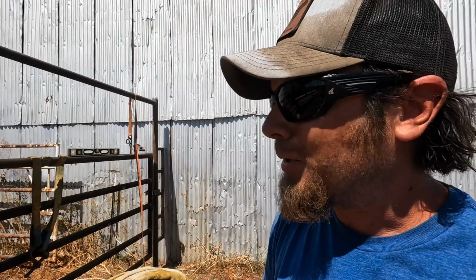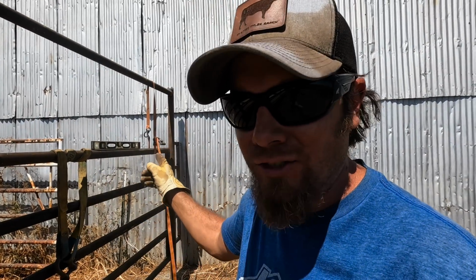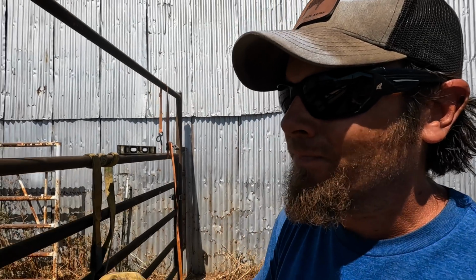Kind of adjusting the plan here. Instead of just trying to hold the gate a little bit high on the hinge or on the latch side, what I'm doing instead is I've got a little spacer here between the hinge and the post that'll give me an 1/8 of an inch gap on the bottom, and then I think that is going to make everything sit level on the top.